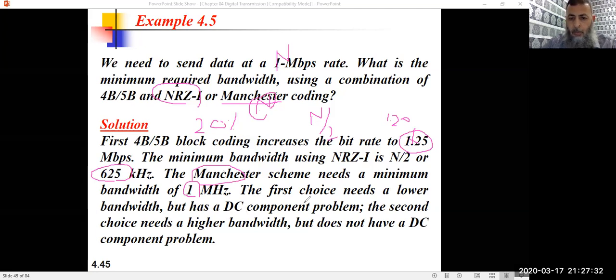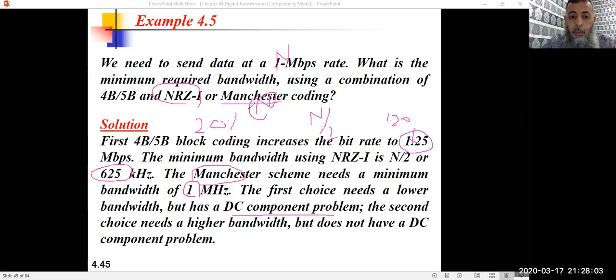So the first choice, non-return to zero, needs lower bandwidth, which is 625 kilohertz. But the DC component problem is there. So less bandwidth, but we have a DC component if we use non-return to zero. If you use Manchester, if you remember, Manchester does not have the DC component problem and does not have the baseline wandering problem.